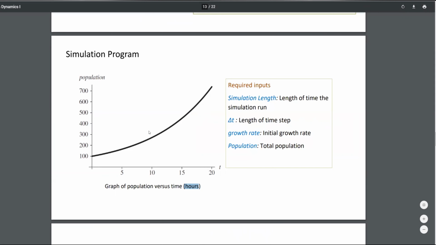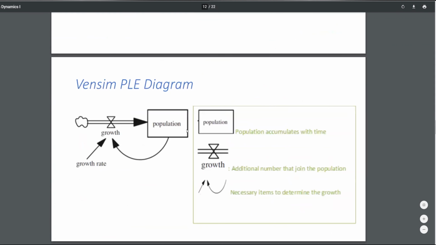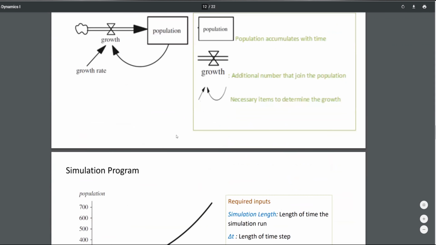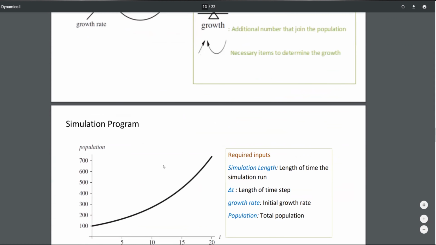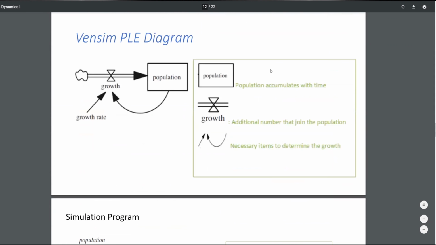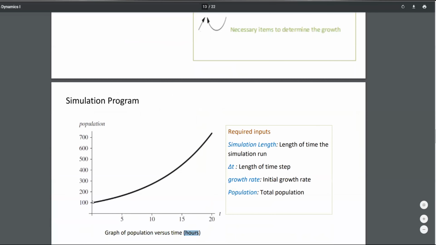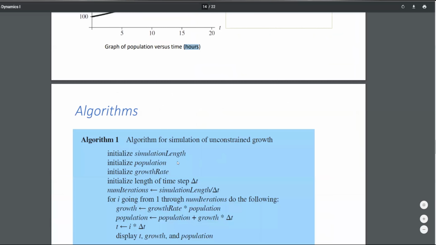So where do you get this graph, how can I generate this? Well, the system, Vensim PLE, does it for you. So you don't have to worry about calculating for each hour. Like I just did here, the first hour is 110, the second hour 111, third hour 100 and something like that. If I do it manually for 20 times, it takes time. But instead of that, you can calculate instantly and get the answer here. So that's what you do there.